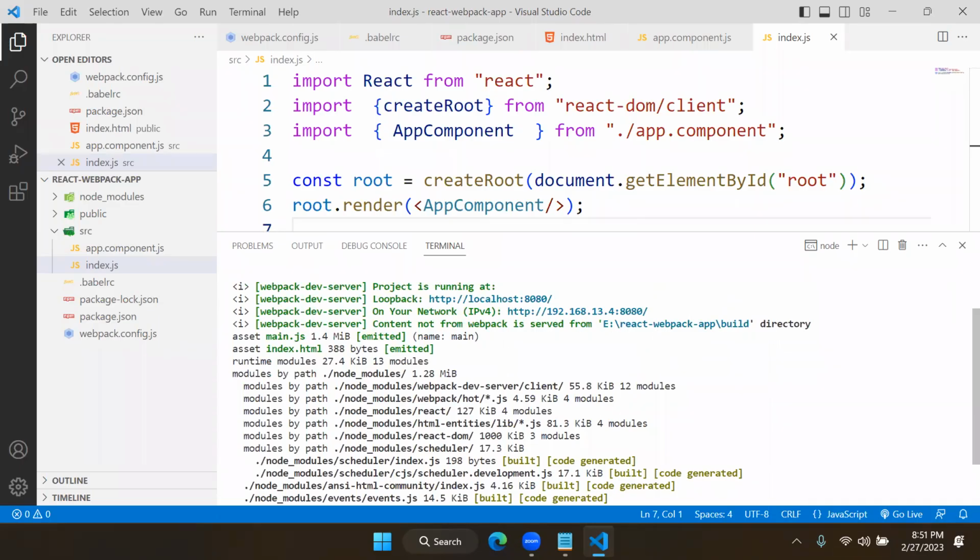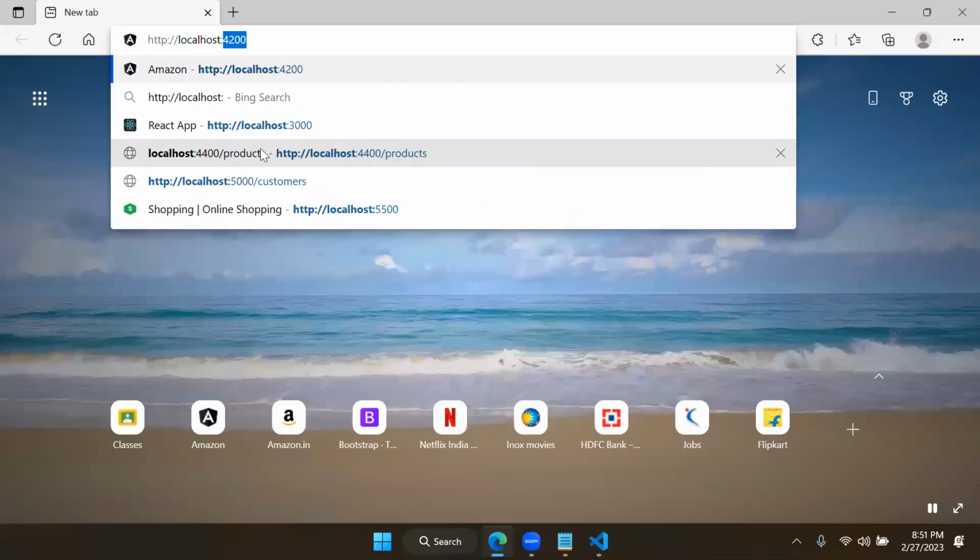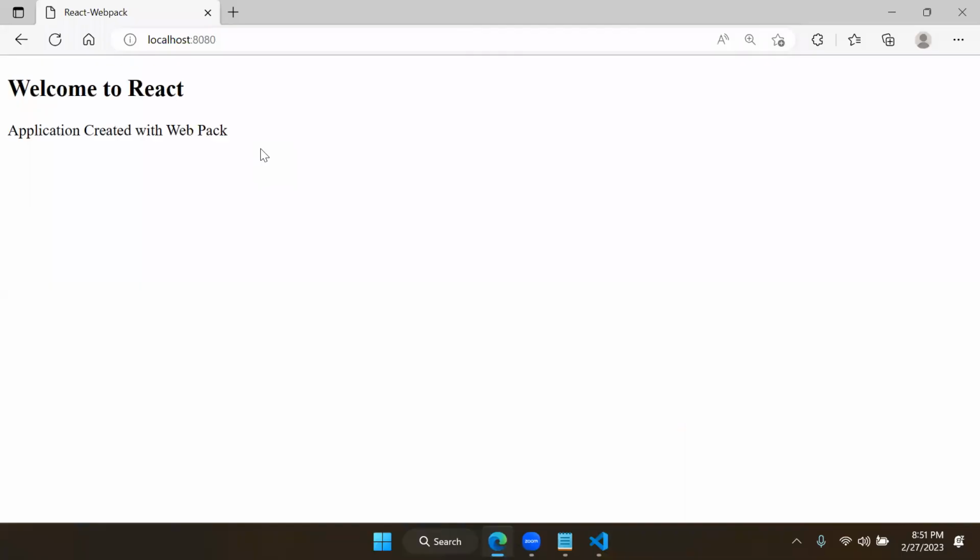Let's open the browser at http://localhost, port number 8080. It's working fine, so we created a complete React application with end-to-end integration.